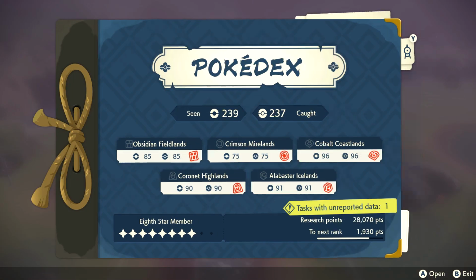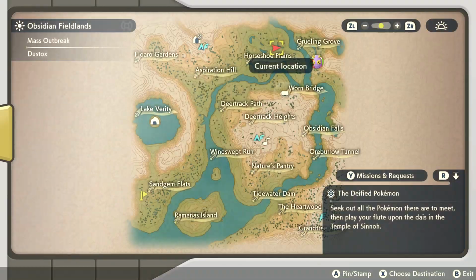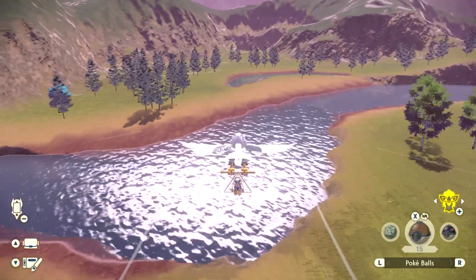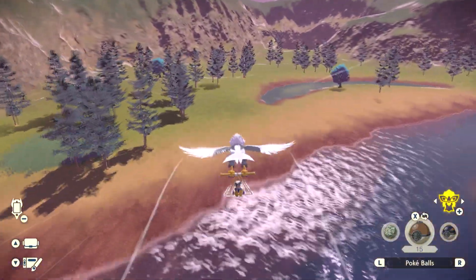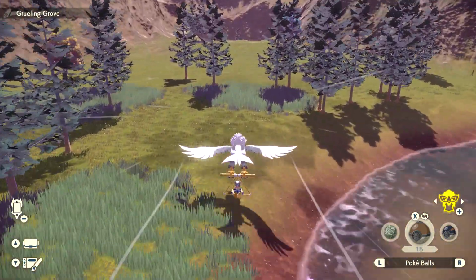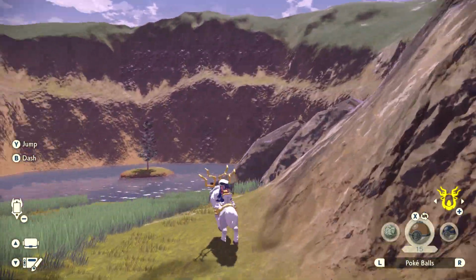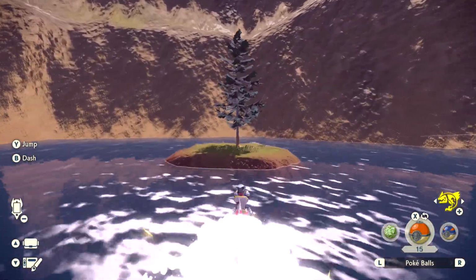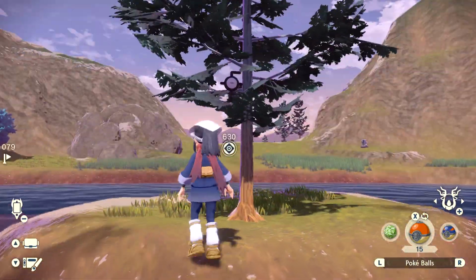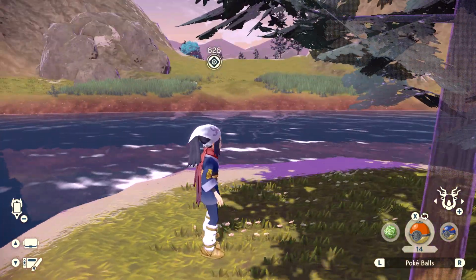Now, our next hint says we need to look for a lone tree on a pond in the Grove. Now, if you remember correctly, there is an area known in the Obsidian Fieldlands as the Grueling Grove. And there is a pond in the very back, just in the far end of the grove. And over there is a tree. And in that tree is where we are going to find this. And if we hop up here, you will see, if we get off really quickly, right there is our little E. So let's grab that. And that is another one added.